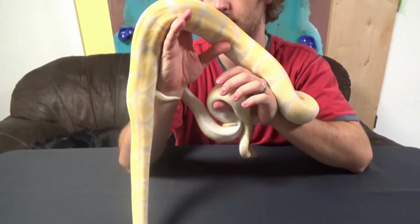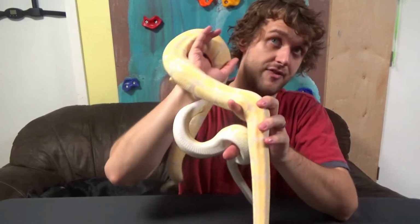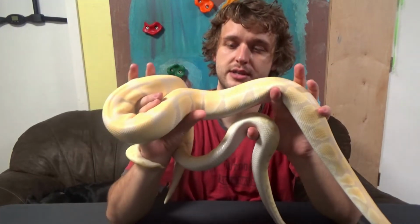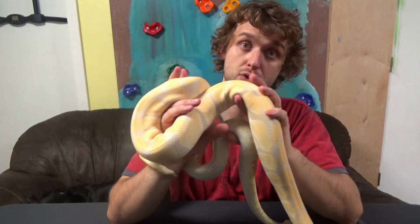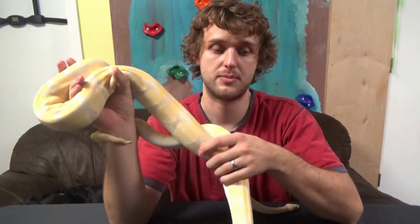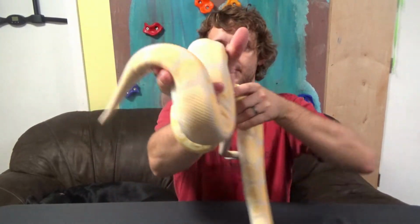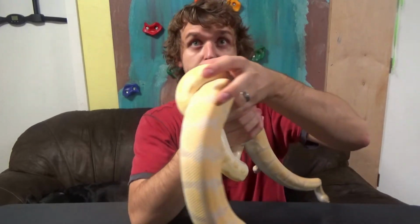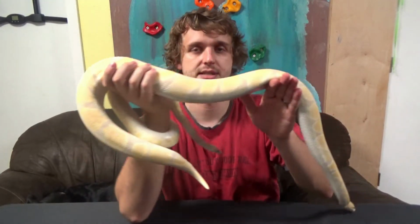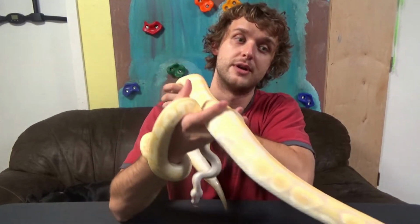Cool story, real quick. You know, I love my tangents. This female was produced by a het female that we actually bought here in Alaska, kind of from our mentor. There was a breeder named April Linkfield. She's since moved to Florida, but at the time she was kind of the most experienced reptile breeder in the state. And we bought a big het Lavender Albino female from her years ago, produced a clutch. In fact, I believe she was gravid when we bought her, and she had been bred to another lavender, so we produced some visuals and some hets, and we kept back this female here. And the babies we're about to show you are the grandbabies of that original het female.